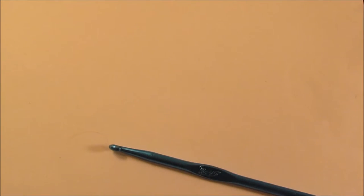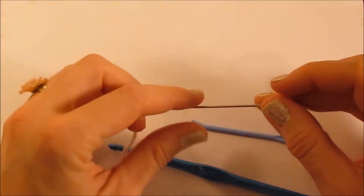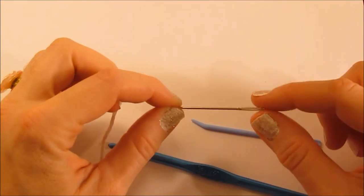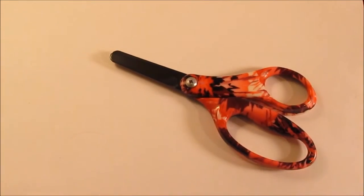And I've used this before, I think was the angel cloth, and of course I'm using an I hook. You're going to need a yarn needle, and sometimes if the stitches are really tight, I like to use a steel tapestry needle as well. And don't forget the all-important scissors.